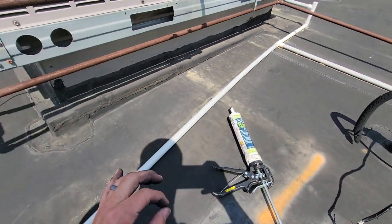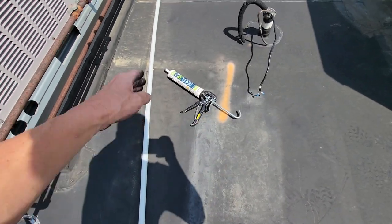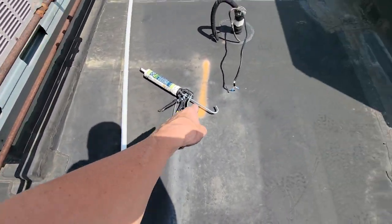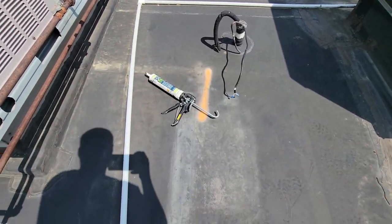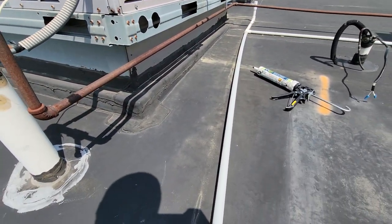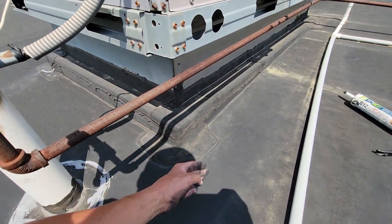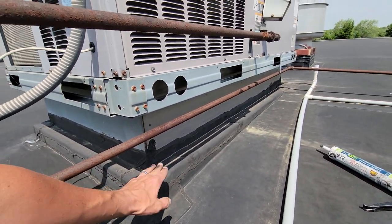This is absolutely temporary — I'm not even charging the guy for it. We're just going to stop water from coming in because they're calling for rain tomorrow. After talking to the owner, because I'm concerned someone could step through, what I've recommended is cutting this section out and replacing the rotten piece of wood. There's no sense doing a little patch and then another patch two feet away — we'll just put one piece of wood in. My biggest concern is the structural support: where is the strength holding this decking up? There's this curb box here, and I'm not sure if there's a rafter or truss underneath.